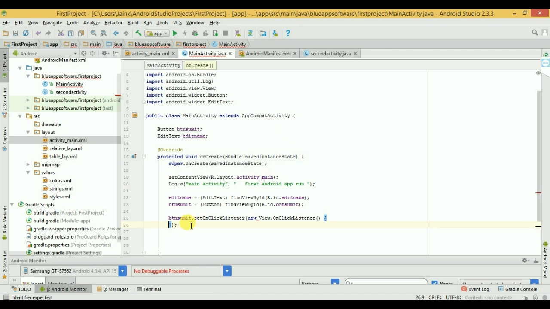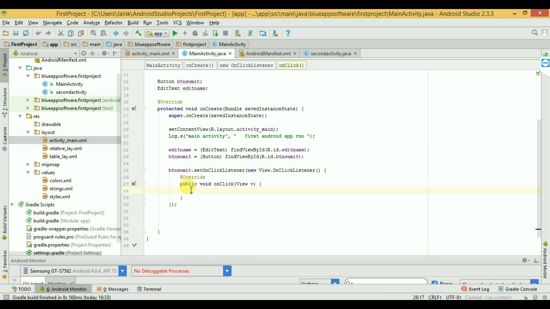It will create a method on click. Just wait, it will create. So there you can see we have to override this method on click. Okay, so now you are free to do anything inside it.